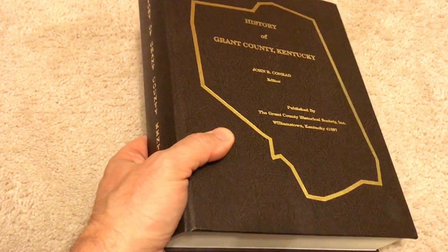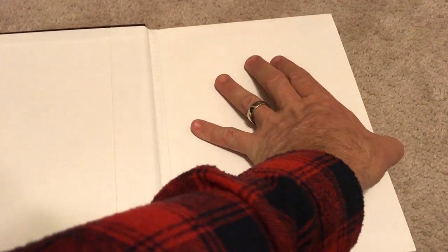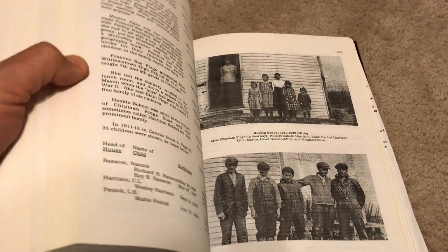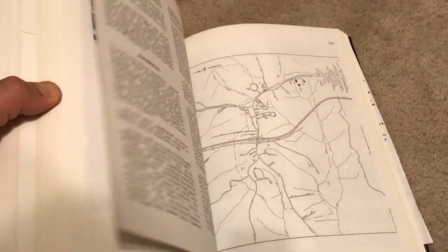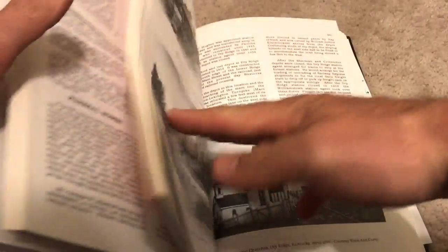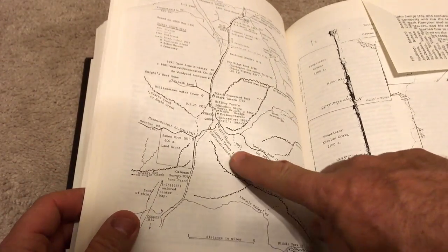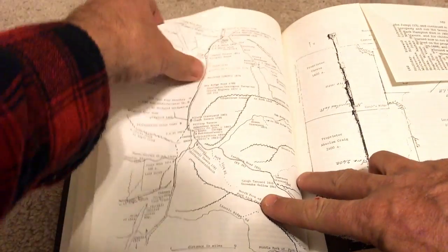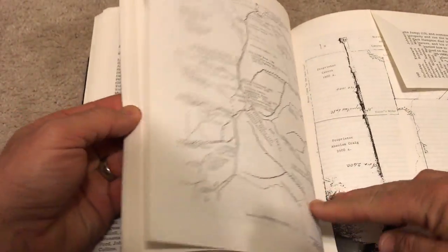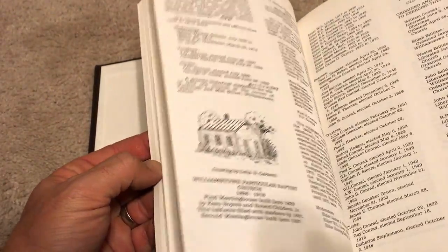In the 1980s and 90s there were a lot of compilations of county local history recorded in books. I've seen them for just about every county I've ever metal detected in. People would bring old photos, name who's in them, talk about churches, neighborhoods, old surveys, pictures of old buildings — you can figure out exactly where things were. Old train stations, depot stories, how things developed over time, old maps, old taverns from the 1820s — any information that's historical can definitely help you find very interesting, older places to metal detect.